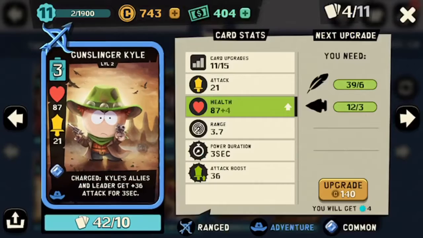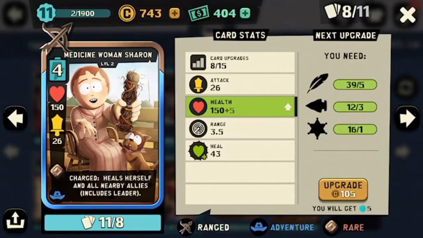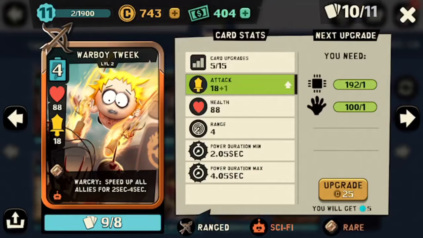Let's see Kyle. Yup, Bebe is better than Kyle in stats. However, Kyle does have that attack boosting special, so he could be pretty good, depending on the circumstances, really. Macedonian Sharon is the same cost at level 2, upgrade 8. Worse attack, but better health. Warboy Tweak is worse on both accounts, but he does speed up the rest of your guys. However, that can be purified pretty easily, and after that, Warboy Tweak is pretty easy to take out.